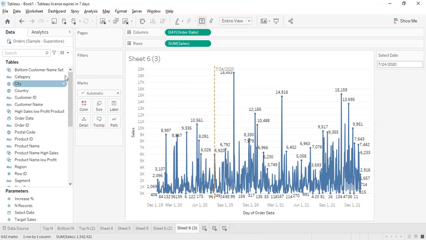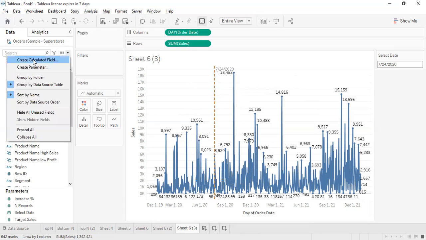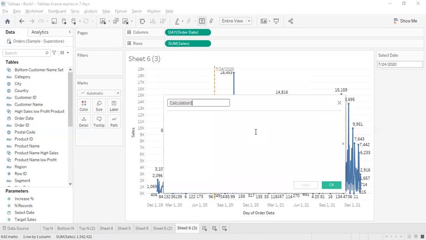Now suppose I want to keep only this view. How can we do that? We can click here and click on create field, right? Now we can see the filter option.